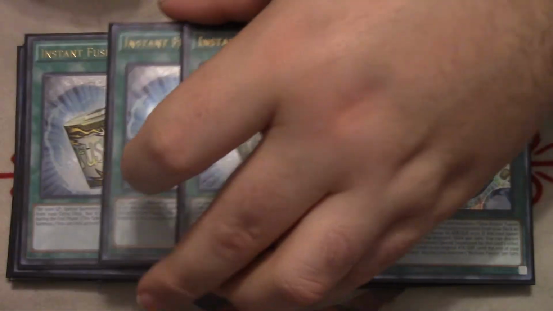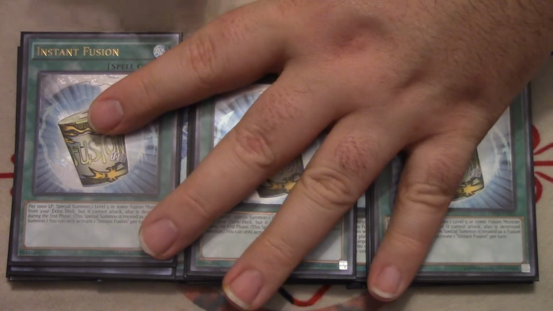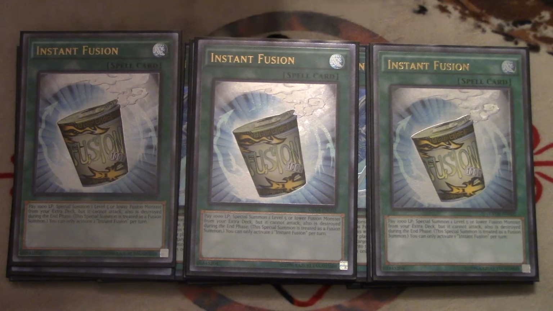3 copies of Instant Fusion. It's really important to be able to clear Colossus off your board so that you're able to play the game. Plus, this card also makes a column, which is really important, because it summons Thousands I Restrict, and whatever Thousands I Restrict takes, you just make a column. Plus, it also has the added benefit of being able to summon Raijin out of your deck, and Raijin's a really powerful card, so we have that too.